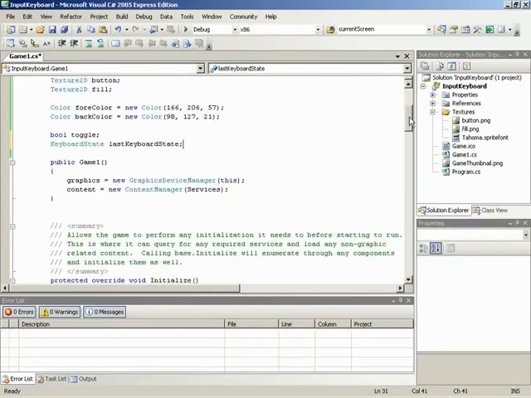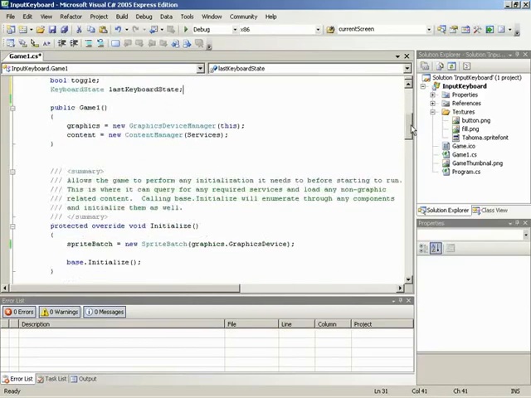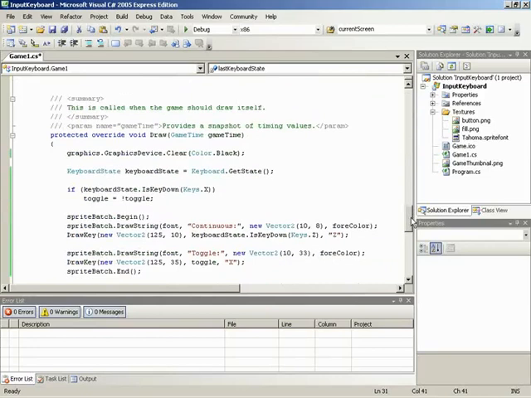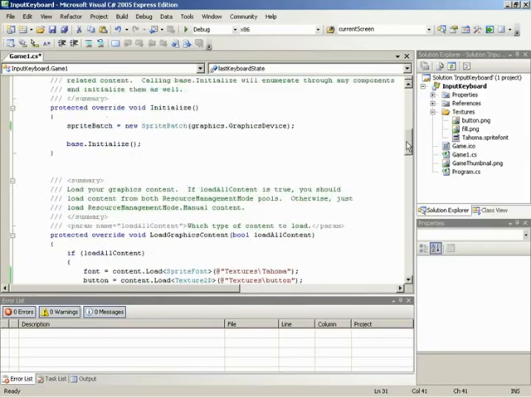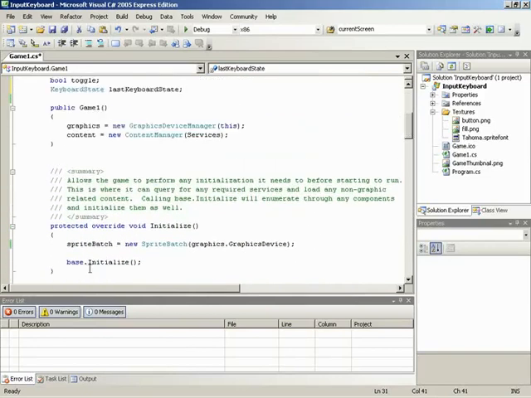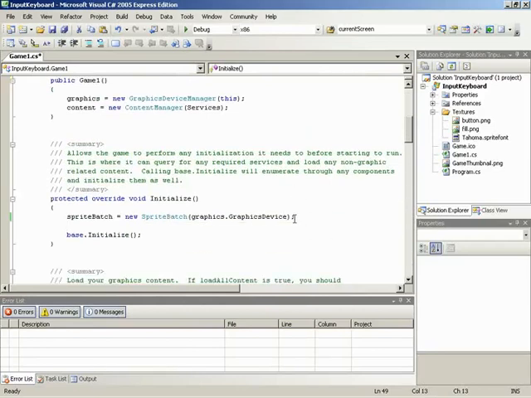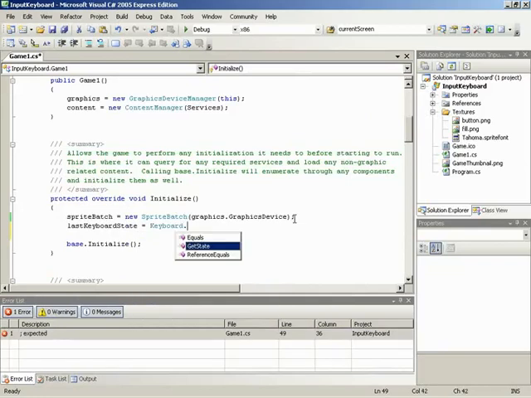So now what we can do is, let's see, back down in our drawing. I guess what I'm thinking of here for a second is we could initialize it in initialize, though technically because it's a struct, in theory everything should just be at its unpressed state. So either way, depending on whether or not the very first tick of the game is important for input, we could do something like inside of initialize, say, last keyboard state equals keyboard.getState, and certainly won't hurt anything.